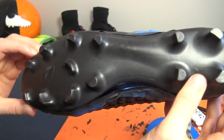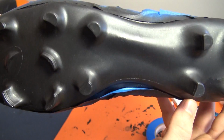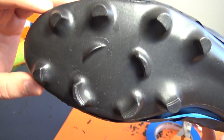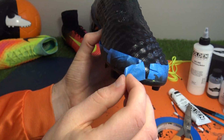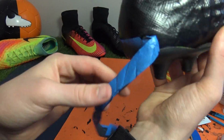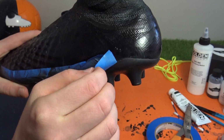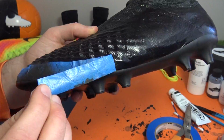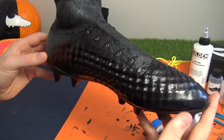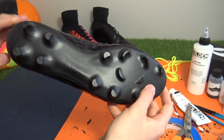Ready to peel off the tape, and the first looks of the newly painted sole plate is absolutely class. The new matte finish is ultra smooth and premium with its subtle sparkle, and no doubt looks so much better than being Volt beforehand. So to finish off the boot, you can now slowly peel away the tape, and there doesn't seem to be any marks left by the tape as seen on our previous Pure Control video. This is probably because the black dye took to the Nike Skin upper much better compared to the Pure Control's Prime Knit version. Taking off the tape, and there's definitely some small areas which you can go over with a Sharpie if you want the best quality finish.